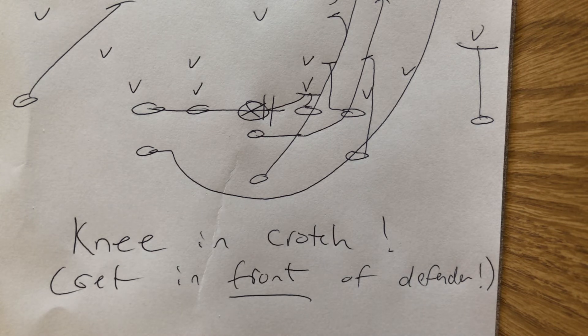Too many times I see kids wanting to touch before they have positional leverage. A lot of times you're almost better off drilling without them using their hands, and there's a lot of merit to that. Getting in front of the defender — you want to get about a yard in front of the defender and then throw the hand. That way you get positional leverage. Physical leverage isn't going to mean much if you're out of position.